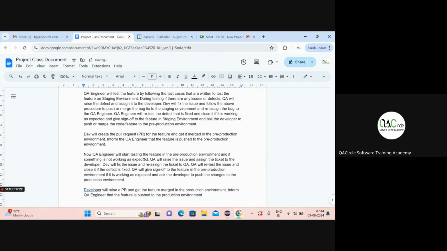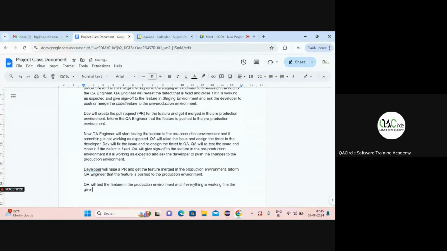Now what will QA do? QA will test the feature in the production environment, and if everything is working fine, then give sign off, make the feature live for the end users.